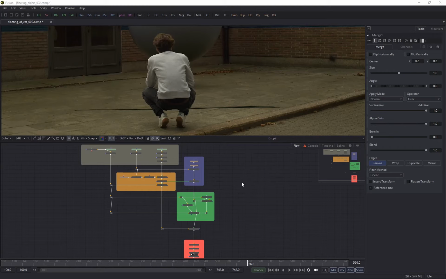Let's now start on removing this edge from our composite. What we're going to do is make a mask of this little edge, and then we're going to put the clean plate all the way on top of every layer that we have right now. Then we will have a piece of the ground laying on top of our character.